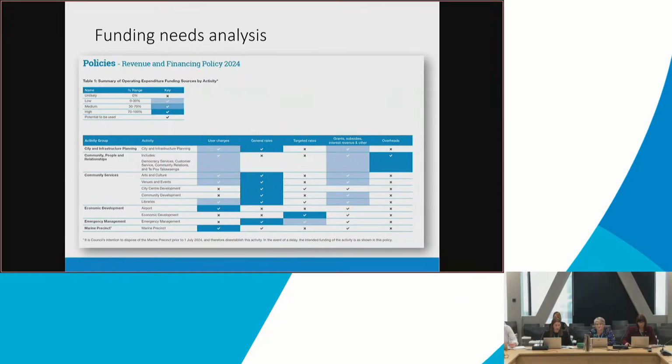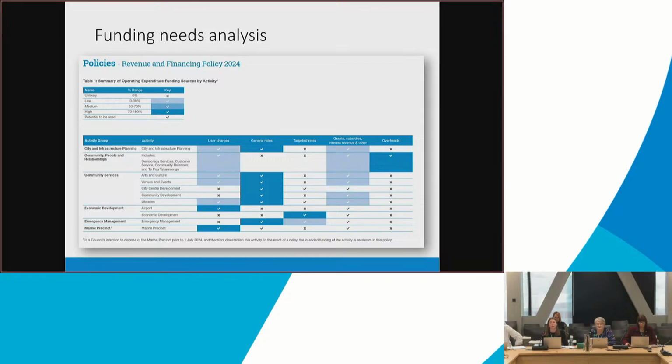So the funding bands are structured guidelines that define the expected proportion of funding for a specific activity from various sources. In Council's revenue and financing policy, these are percentage ranges from 0 to 30%, 30 to 70%, and 70 to 100%. The use of these bands, set out like this, enables us to make variations year on year without deviating from the policy itself.